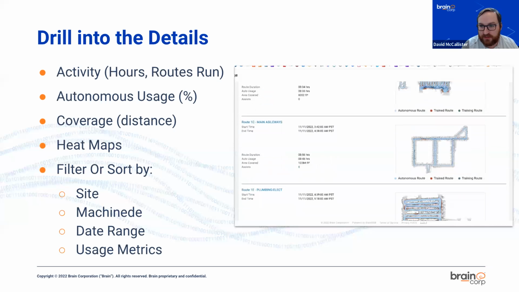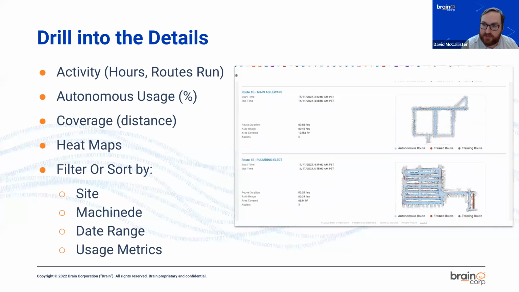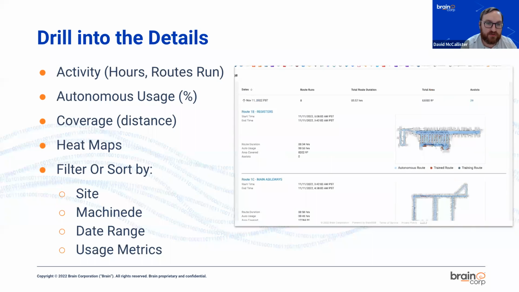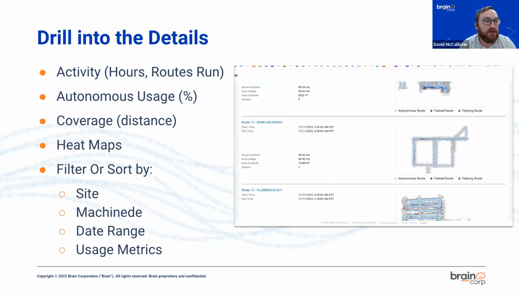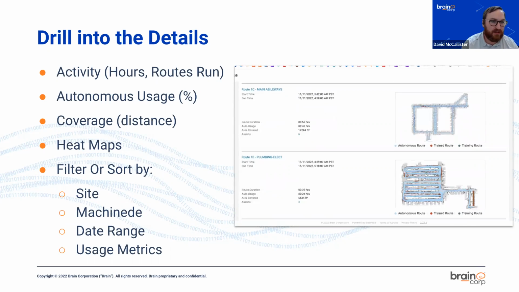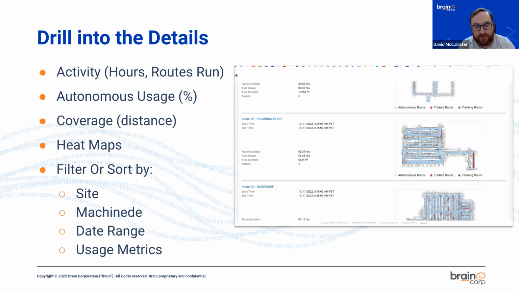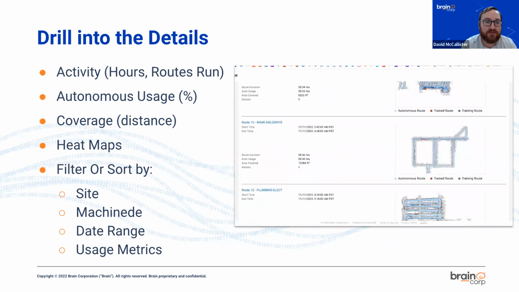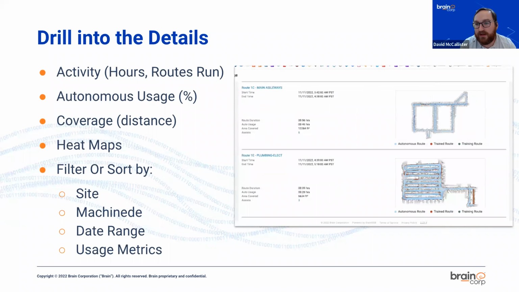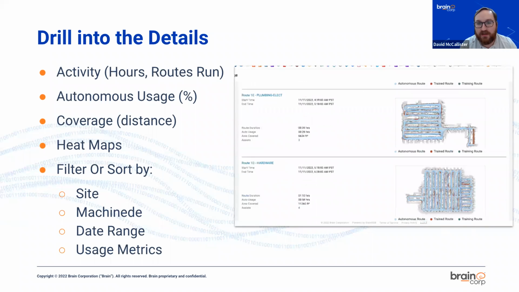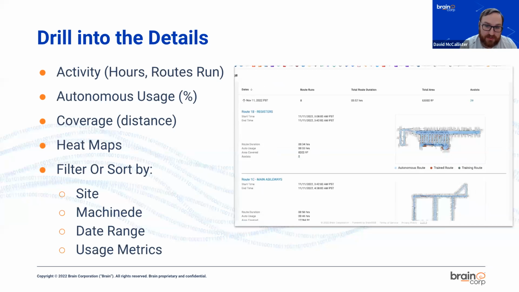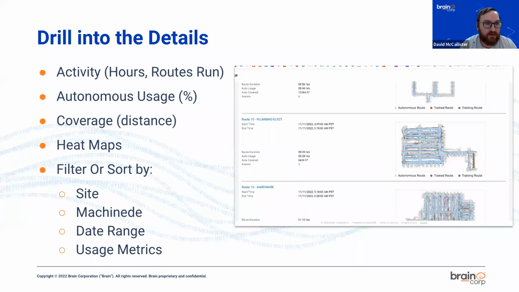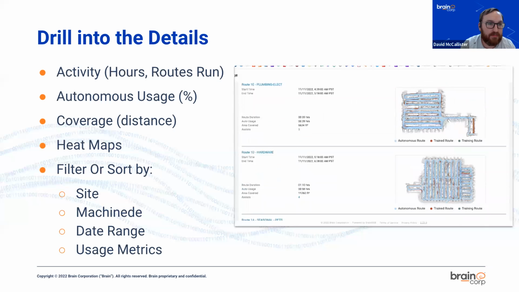So a detailed drill in here. This animation shows you a route by route breakdown. You have a map which shows where it has cleaned and where it has not cleaned. A good common example is maybe there's a customer, or if you're in a commercial space, maybe someone else is working in that area and the robot navigates around it. You can see that for that area and that time. You see when it started, when it finished. You can sort this by the site, the date ranges, look at different metrics. And again, it's just a really powerful tool to dive into the details of your operations of your robot.